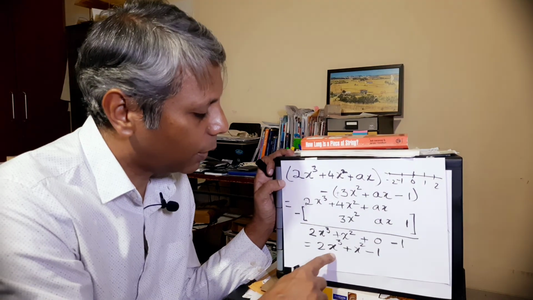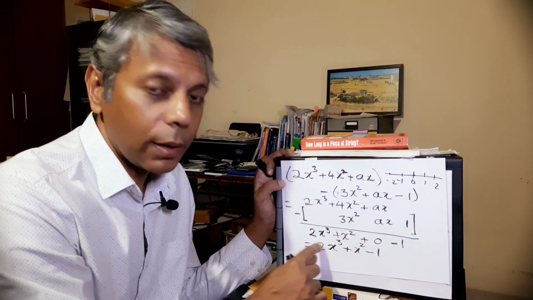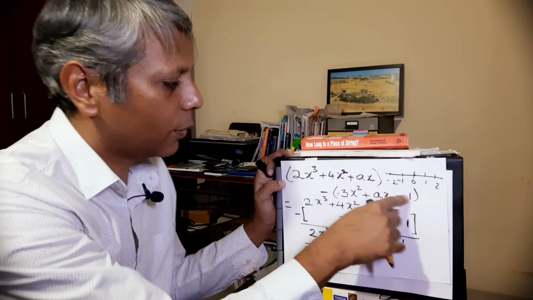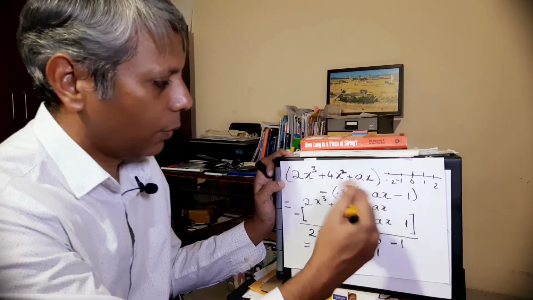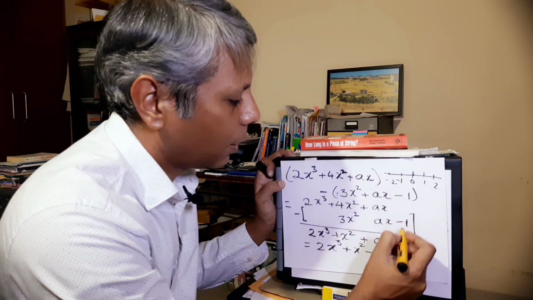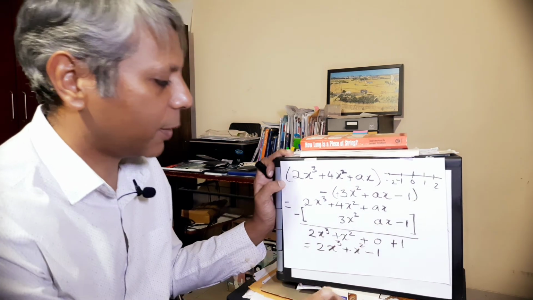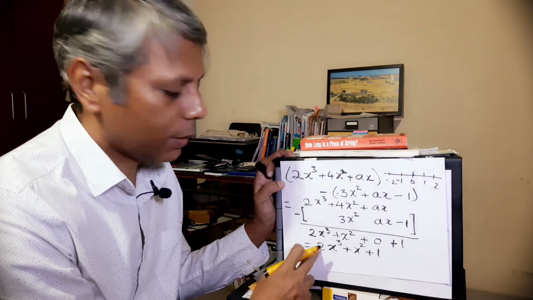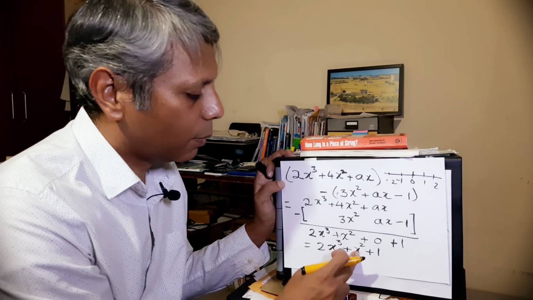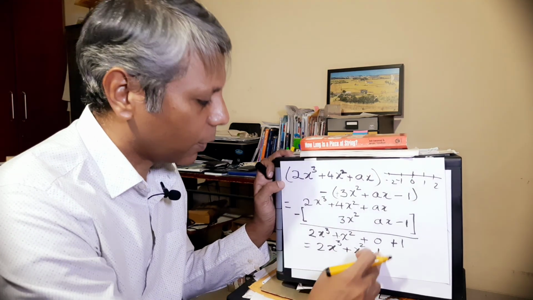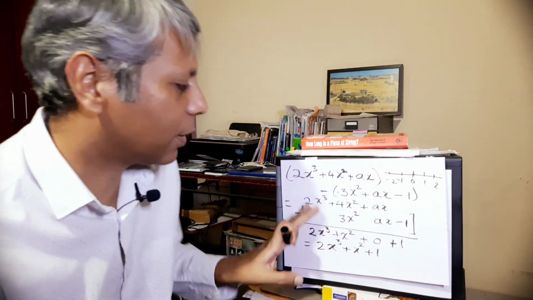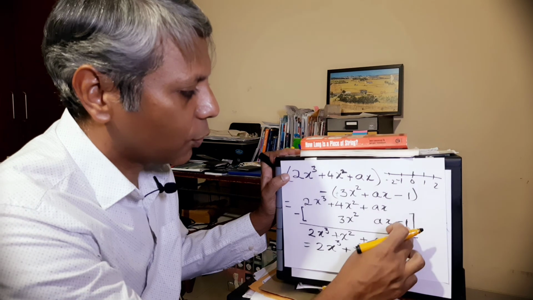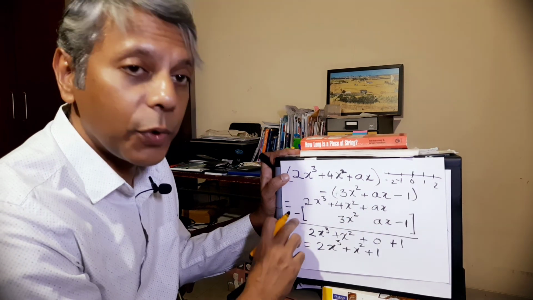Let us see. 2 into 8 is 16. 16 plus 4. Oh, sorry, that was a minus 1. So when you take it away, it becomes plus 1. See, we have spotted a mistake. So 2 into 8 is 16. 16 plus 4 is 20. 20 plus 1 is 21. If we had not checked it, it is so easy to make a mistake, because when I showed you this 1, I just dropped it here and I had confused it with the 1 here.